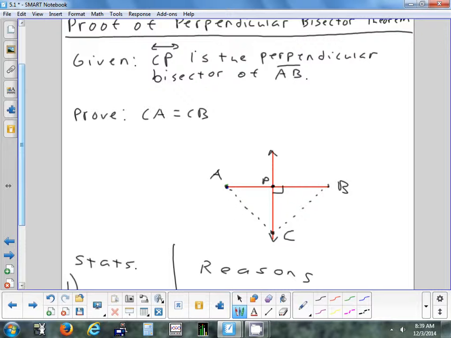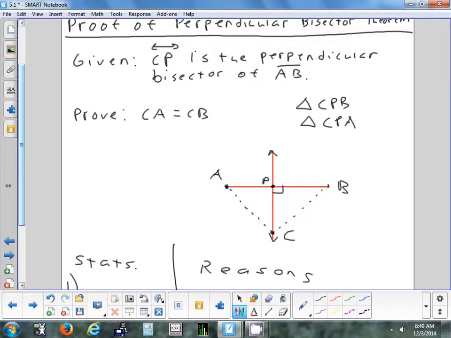Let's see if we can just try to figure out what triangles we think we're going to show are congruent. Let's write that off to the side. What two triangles do you think I'm going to show congruent here? Just give me one of them. CPB. Okay, CPB. And who can give me the other triangle? CPA. Okay, that's kind of our intermediate goal to get to that proof. Show those two triangles are congruent.